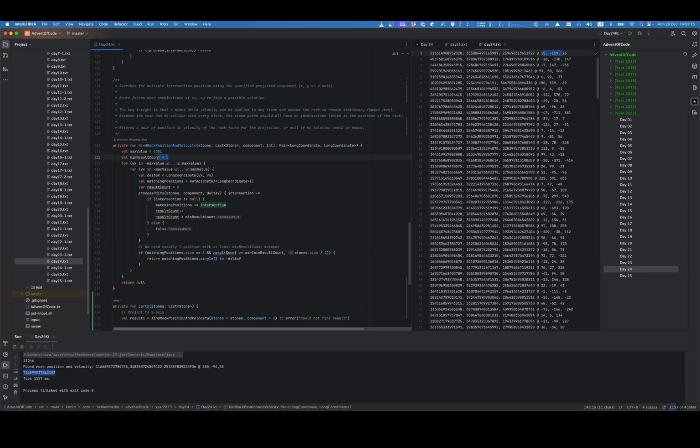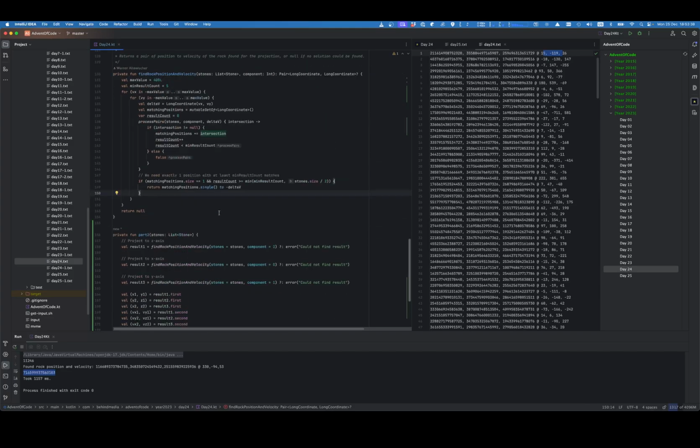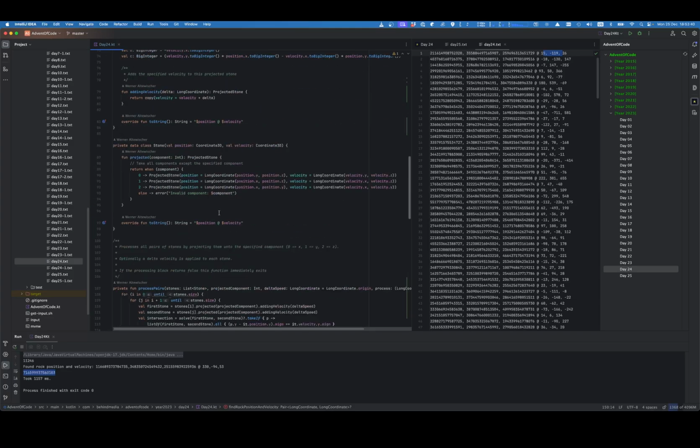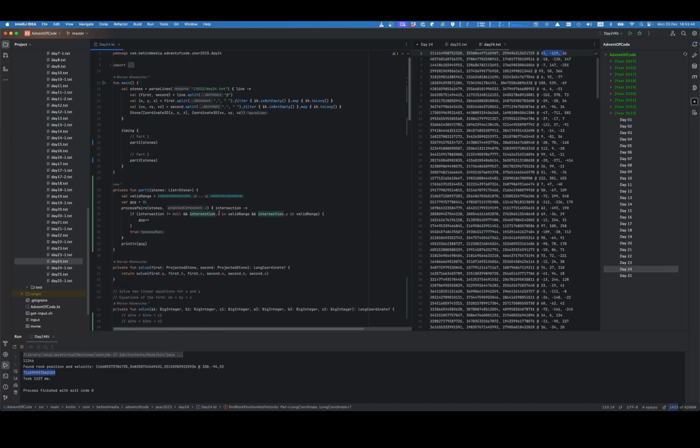Here I took a minimum of five. It can be even the stone count, of course, because all stones need to intersect at that position eventually. But the likelihood of more than five is already very small. So I just took a shortcut here because this already gives a single result. Well, basically, if you do this, you will find exactly the point, the one and only point that matches all these stones.